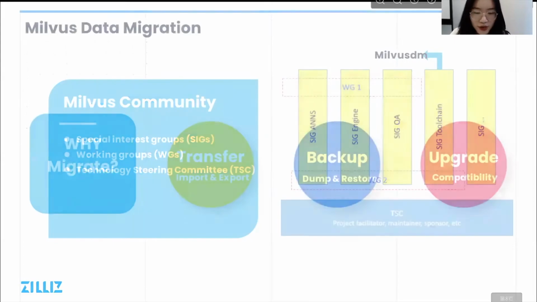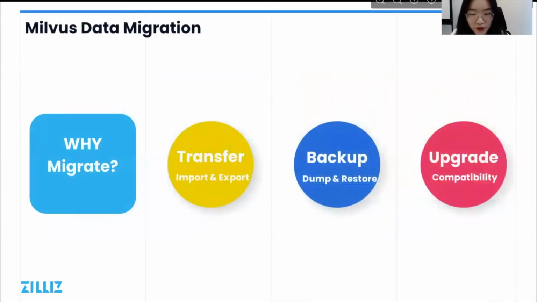Then let's take a look at the Milvus data migration tool. So why do we need a Milvus data migration tool? For example, you are supposed to transfer data to another system, or you need to back up data or upgrade the system. Without the right tool, there is a cycle of exporting, transforming files, creating tables, importing, and data validating.